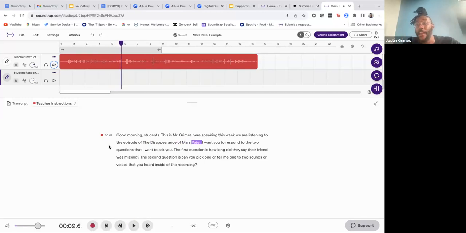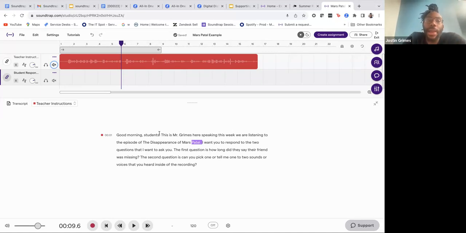We got it there. You're able to now see the text. It flashes along with it. So for those students that may be visual learners, they can actually see and follow along, thinking about tracking inside of the text. Also, it helps going back to the active listening part that we talked about, where they're able to actually listen to whatever questions you're asking them, and they can replay this back over and over again. The last thing that I want to talk about with transcription is the editing piece.